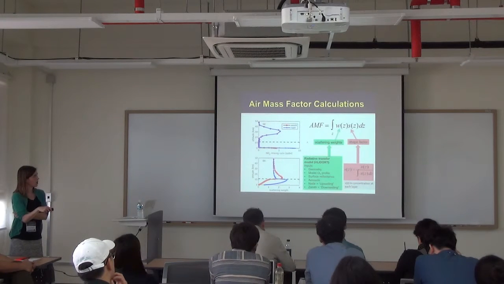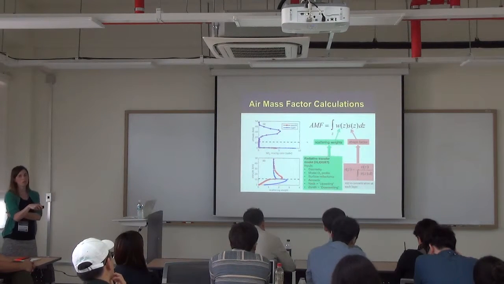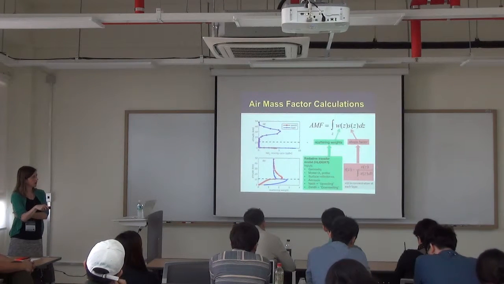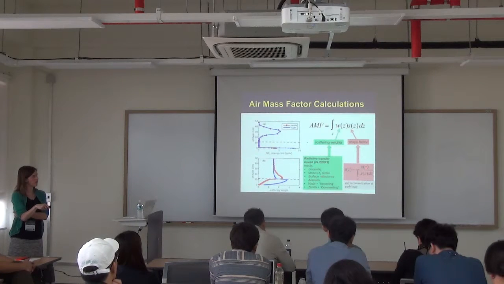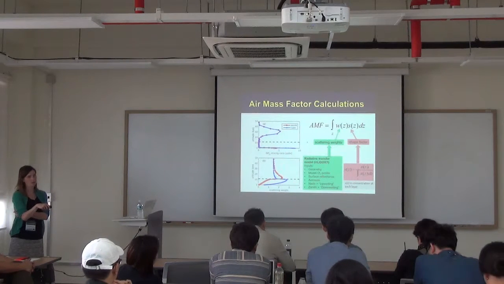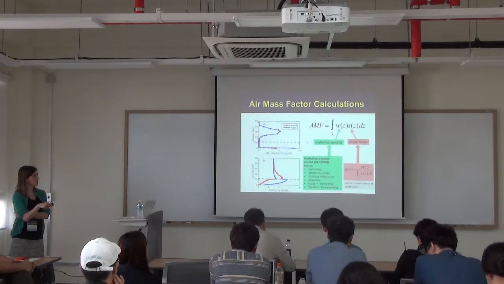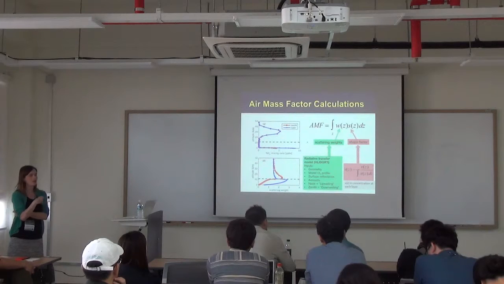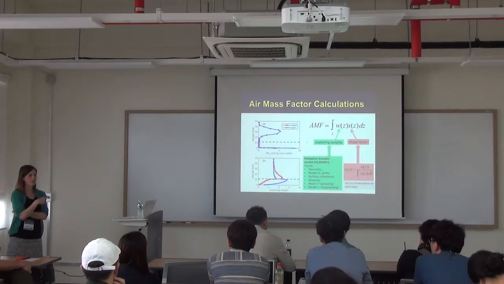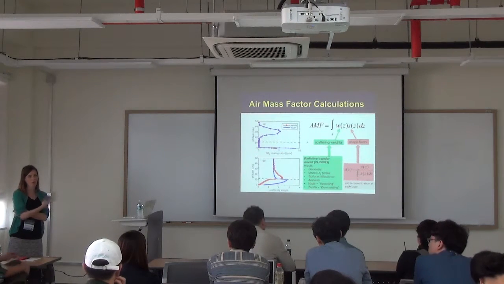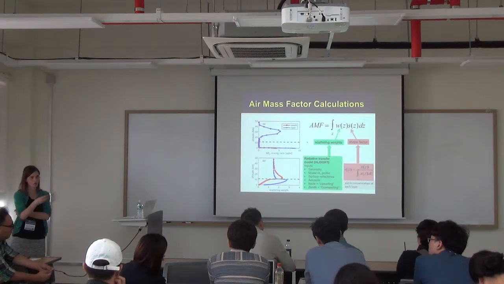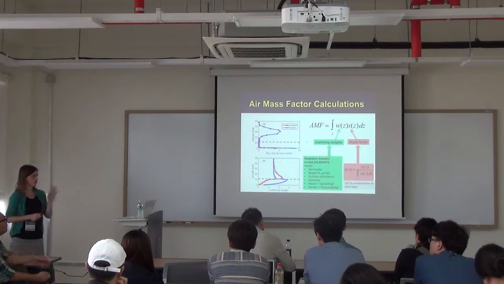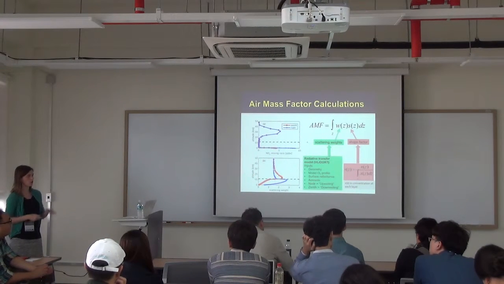Let me talk about the shape factor first. That's basically just the shape of the profile of the trace gas we're interested in. So you're taking the amount of NO2, for instance, at a given layer and dividing it by the total, basically normalizing it. What's nice about the AMF is that if you calculate the scattering weights, which are way more complicated than the shape factor, you can take any profile, apply it to the scattering weights, and get a new AMF. If you want to use a different model, you don't have to rerun all your radiative transfer calculations. If you want to just say NO2 is all in the bottom 1 kilometer, well mixed, you can do that.